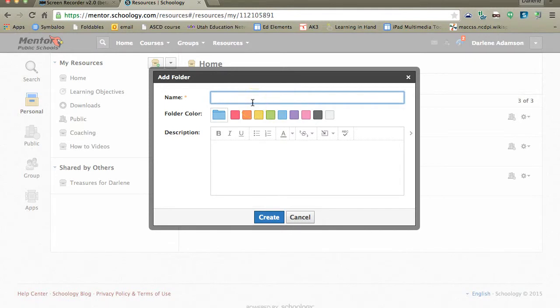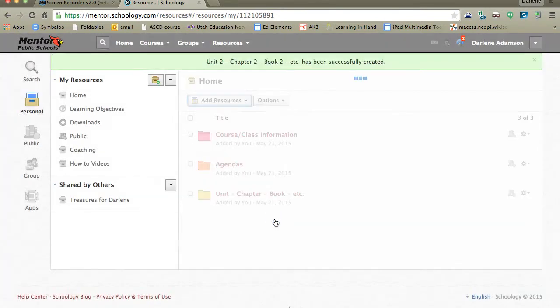And I'm just going to say Unit 2, Chapter 2, Book 2, etc. And here's your choice. I'm going to keep it yellow again, or you could change the color so they definitely see the difference between the units. Let's change it to green, and I'm going to create.